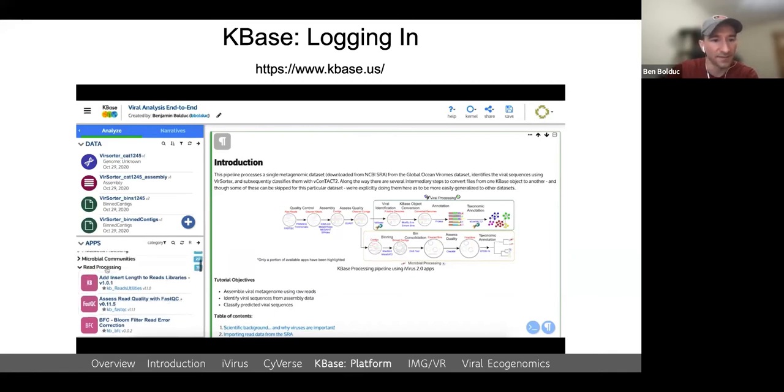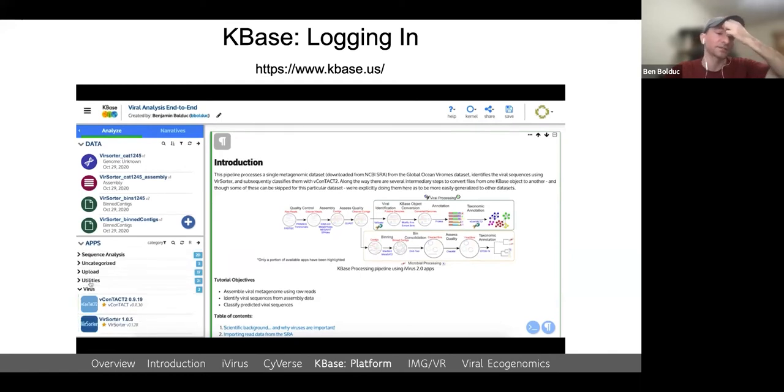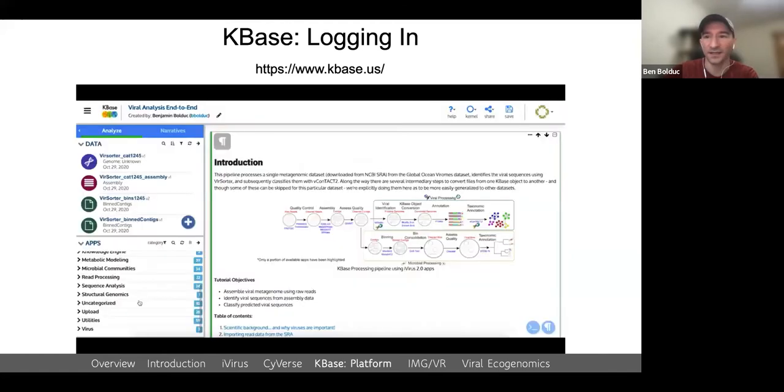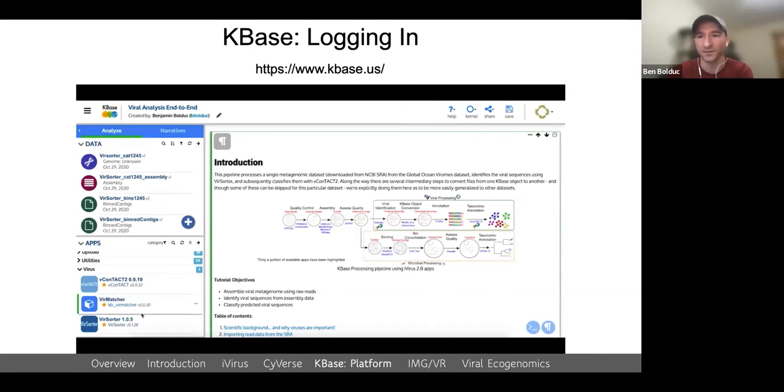Okay, look through some of the apps. iVirus, there's actually more. I actually took this like a year ago. There should be 4 virus apps there. All thanks to iVirus for providing those. Oh yeah, this is what I was showing. Yeah, so there's a Viromatcher, which I'll talk about. It's a virus host tool that was actually in beta development at the time. And so if you don't see it, it's released now. But if you don't see something, try to click on the little beta release flag and you'll see them.